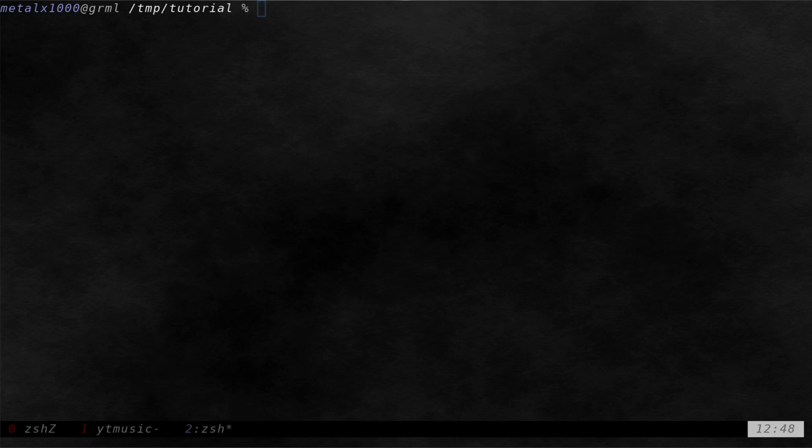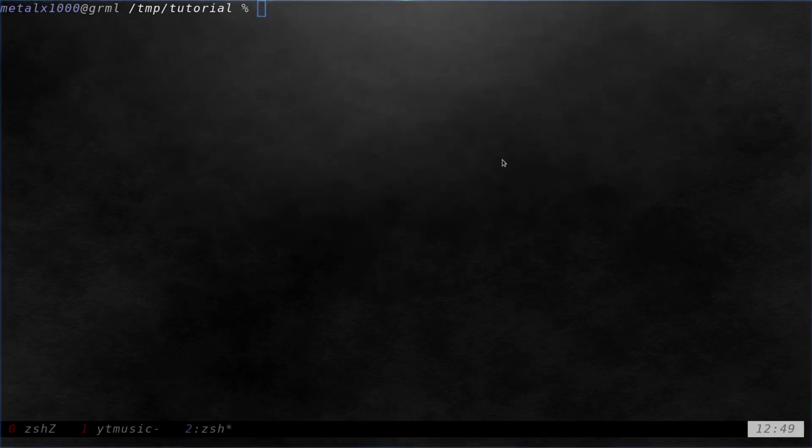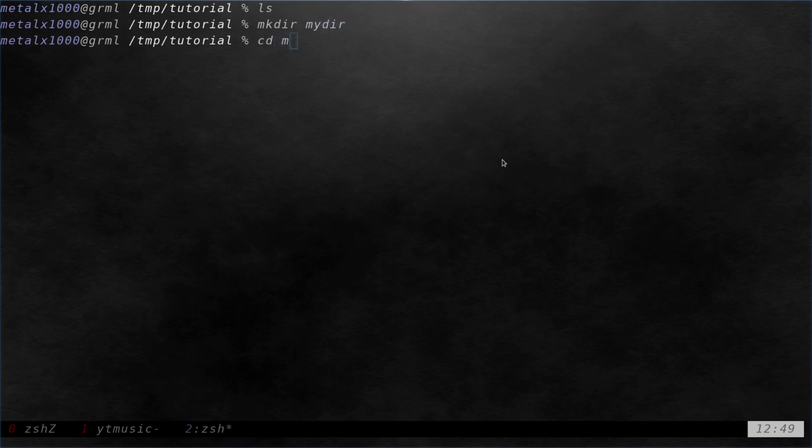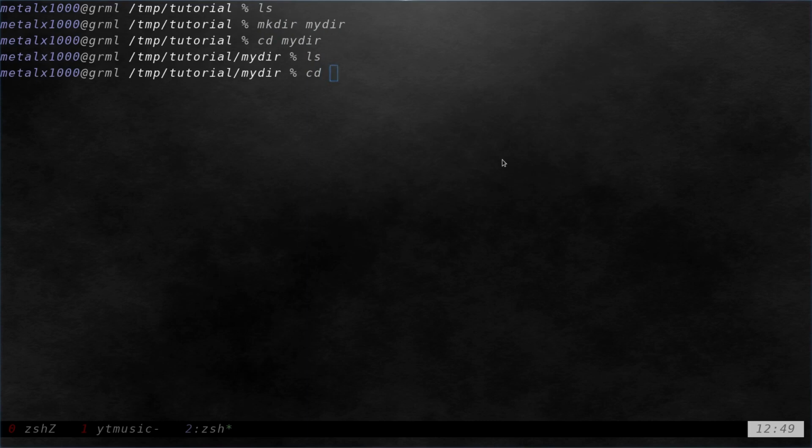Today we're going to be looking at the make directory command, mkdir, but we're going to combine that with the cd command. So for example, I am in an empty directory right now. You can see nothing in there. And I can say make directory my dir, and I can move into that by typing cd my dir, and you can see it's empty. But moving back out of that, I can remove that folder, make dir, and now I'm in an empty directory again.